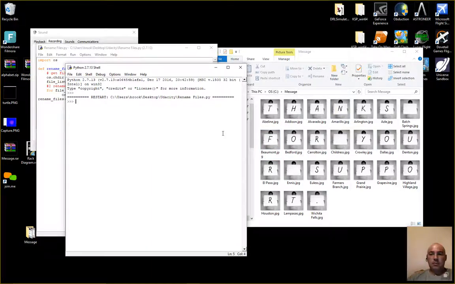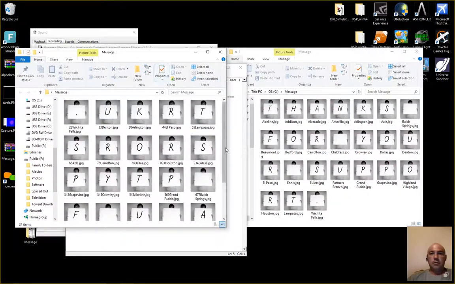So they let me download all the letters, and I just renamed them. I actually pulled up a list of Texas cities in alphabetical order, and just went through. I said, okay, first letter's T, so I found the T and renamed it. And then when I got to something that was repeated, like the O, I just made a copy and then renamed it. And then I just put random numbers in front of each of them so that it would randomize them. That's pretty cool. But yeah, that was the original folder.